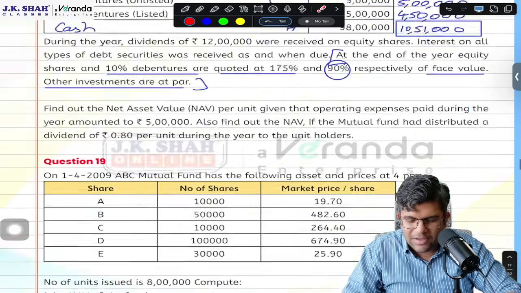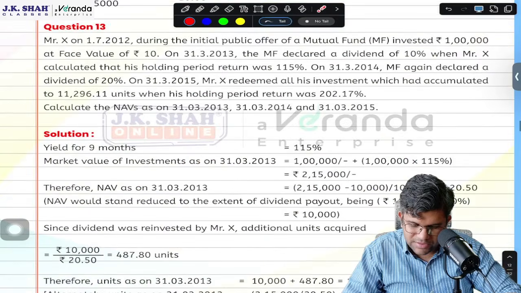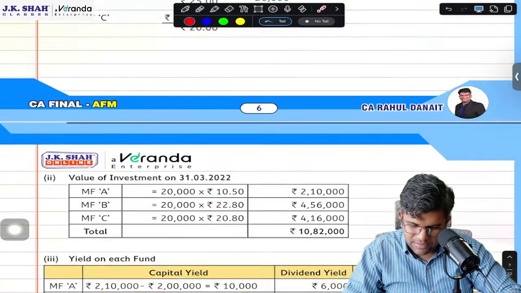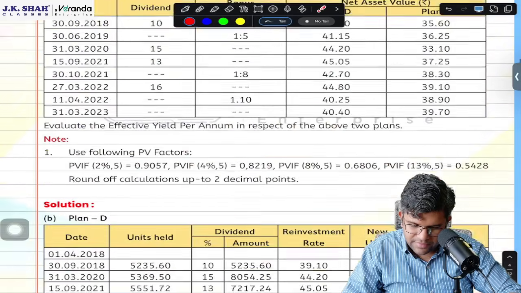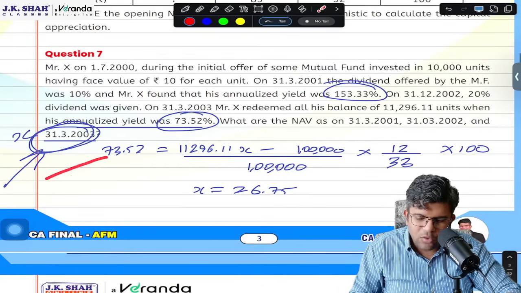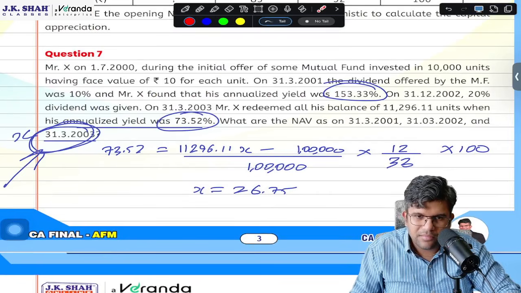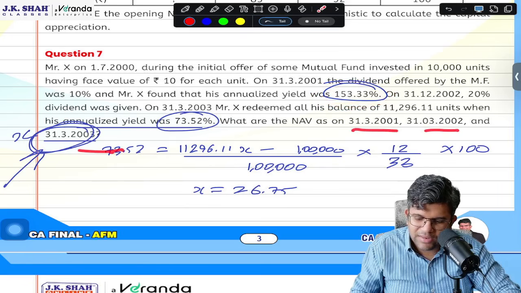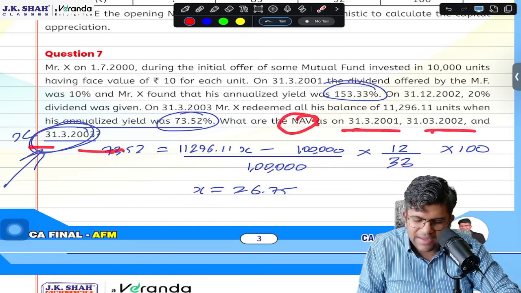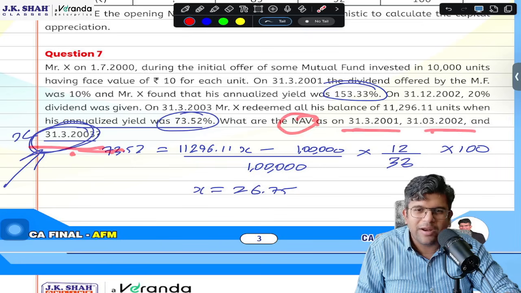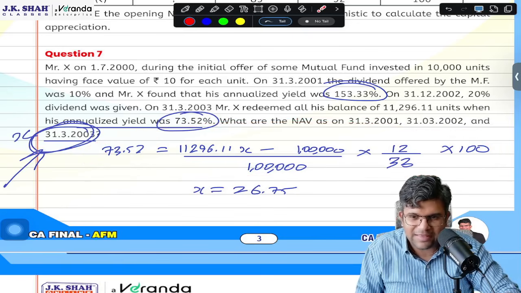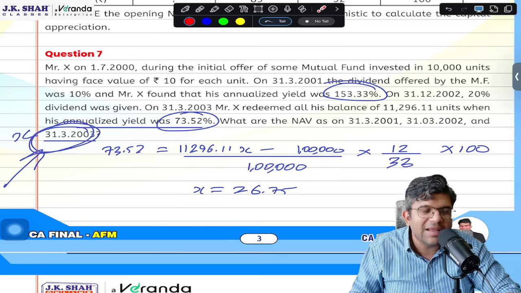Everyone. Similarly, you would have noticed, you remember this question? I'll tell you which one. Question number 7. You remember today morning we did this question? You remember 153.33 and all this, 3 NAVs. Now you see, even though these were calculations of NAV, I did not put it in module 2. I put it in module 1 because it is all module 1 concept that is applied to calculate NAV. So you see, I'm not blindly just making anything.